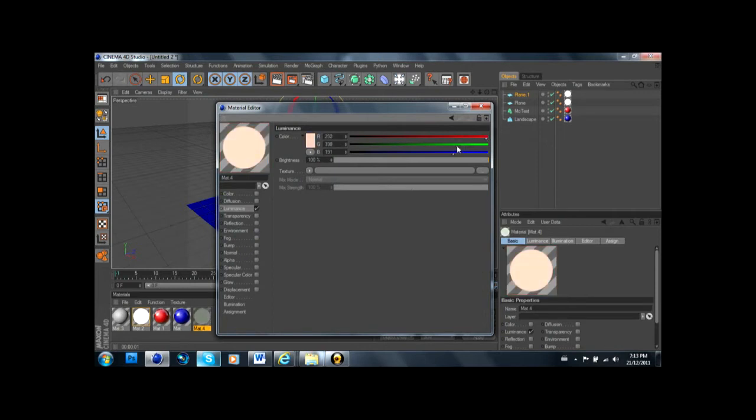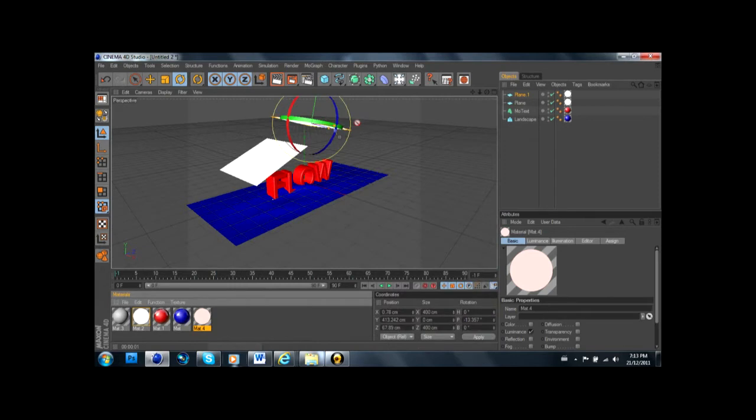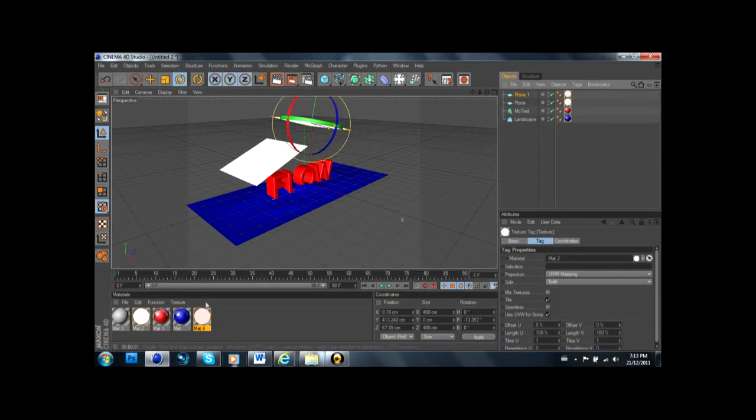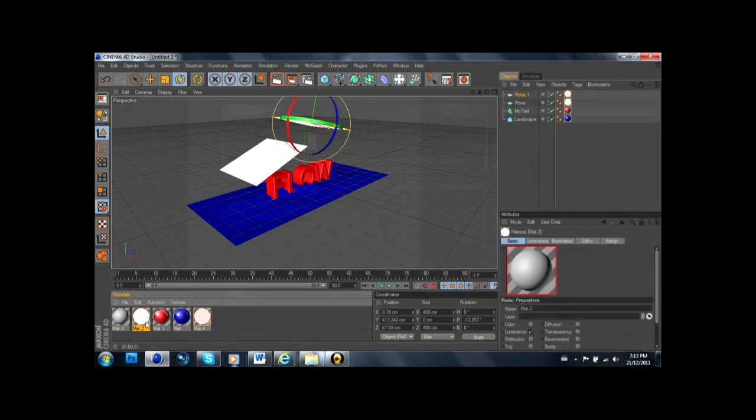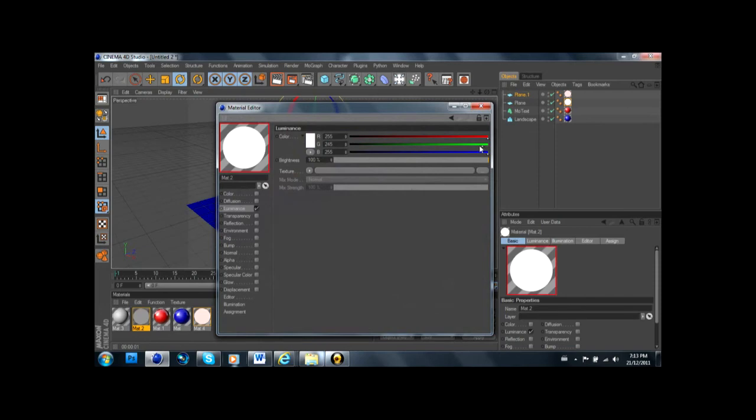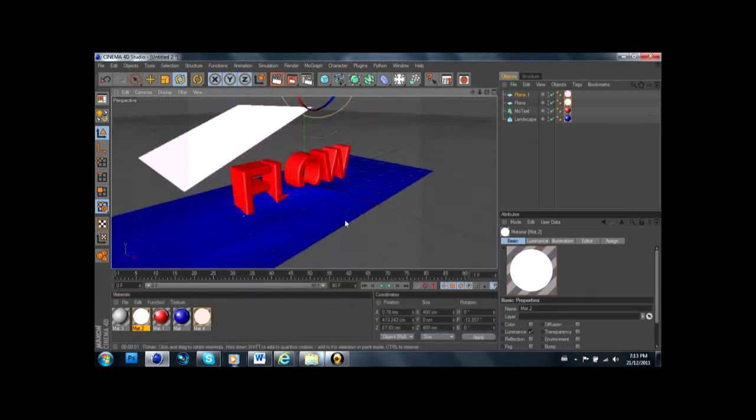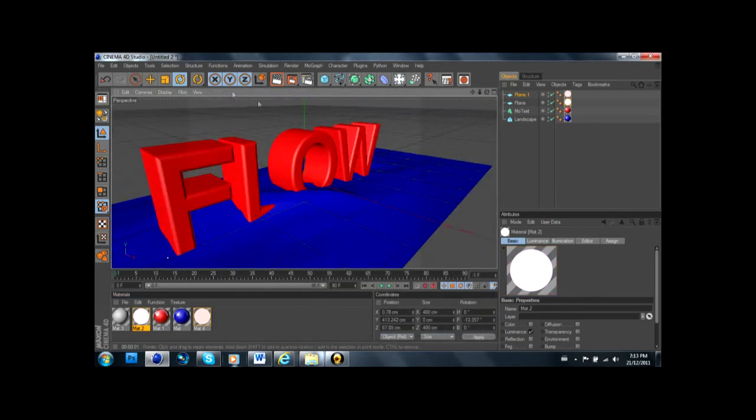You don't want to make it too noticeable. Okay, like that. Because you don't want your lighting to be completely white, because that just makes it look a little phony. So even those little tiny effects will make a difference.